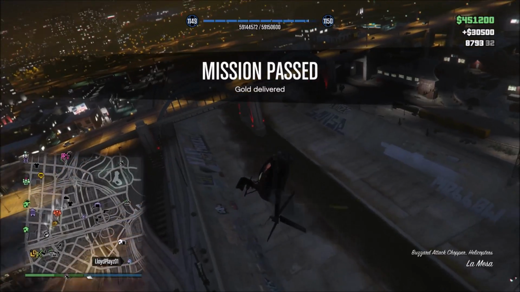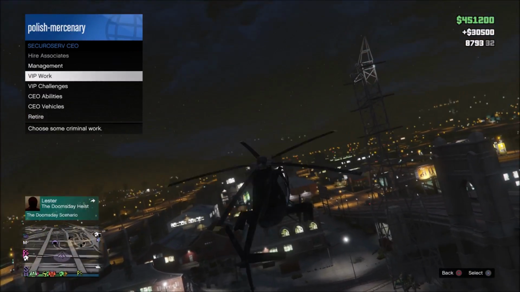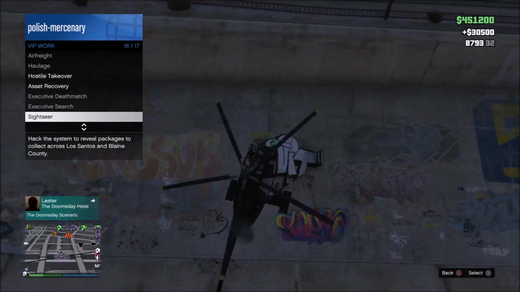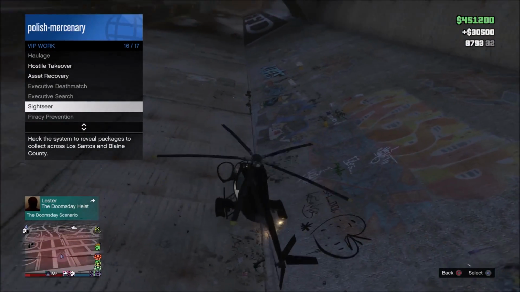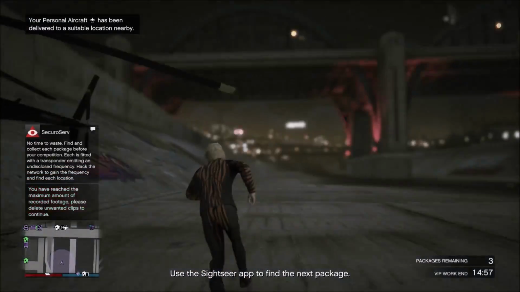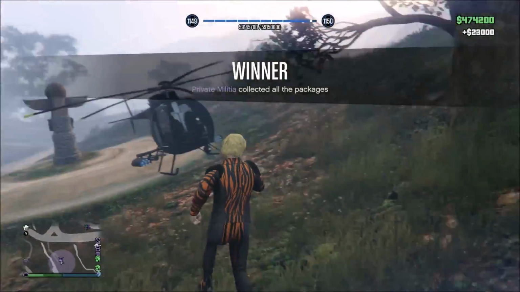Okay, so right after that, what we're going to want to do is go back to VIP work and start up Sightseer. Sightseer is ready, Headhunter is still on a cooldown, and remember, you can beat the cooldowns, because when you finish Headhunter, there's a 10-minute cooldown. In between, as you do those challenges and other VIP works, that cooldown is still processing for Headhunter, so you can do this.